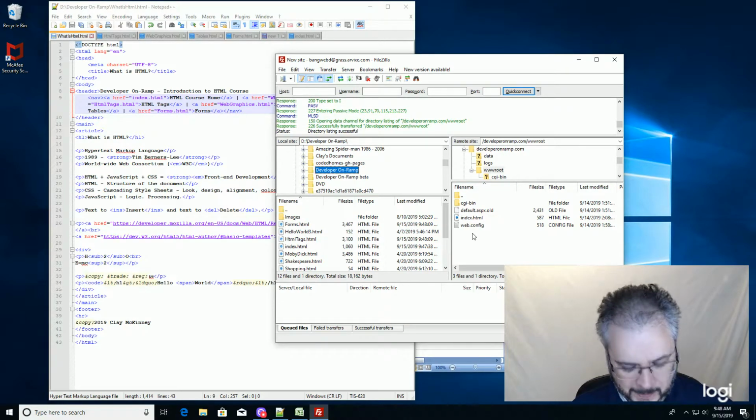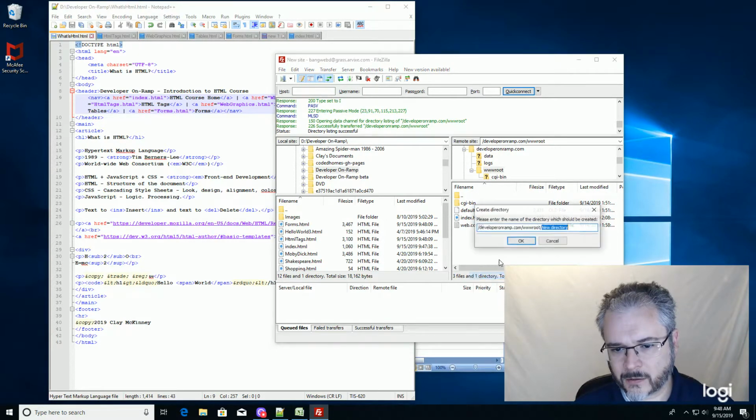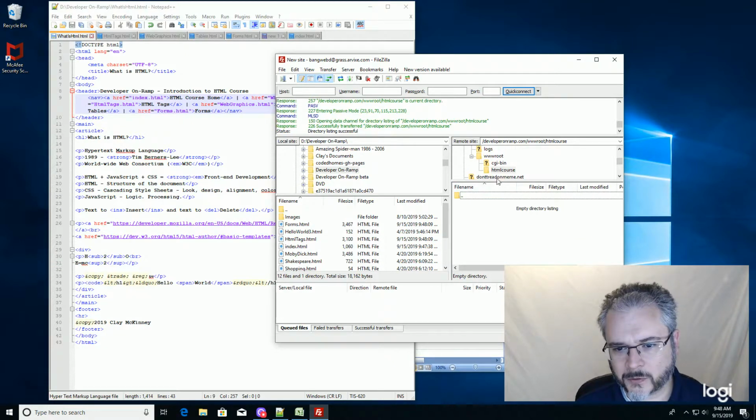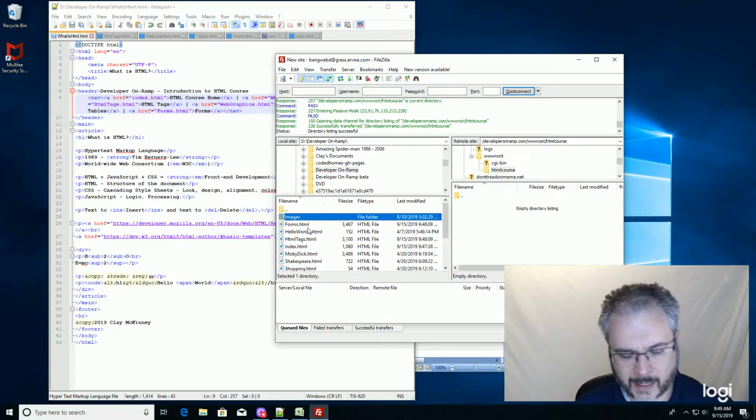And I want this to be a sub-site of developeronramp.com, so I want to make a new folder over here. Create directory, HTML course. Okay. And in the HTML course folder, which is in the www root folder, by the way, that's pretty common, I'm going to move all these files over, including my images folder.